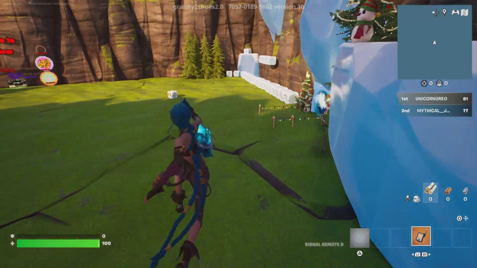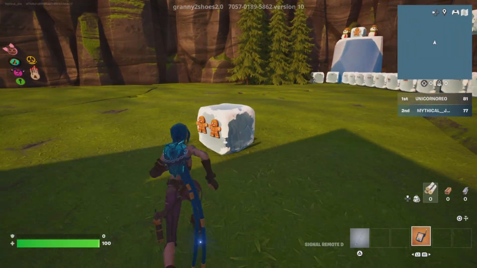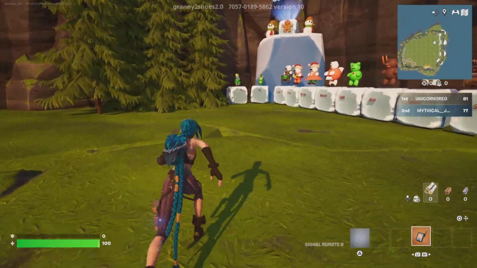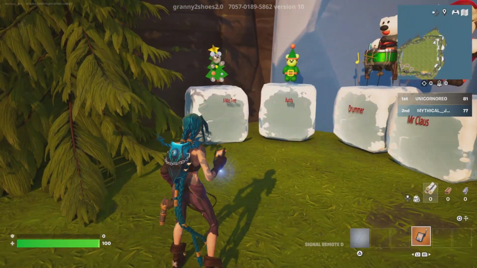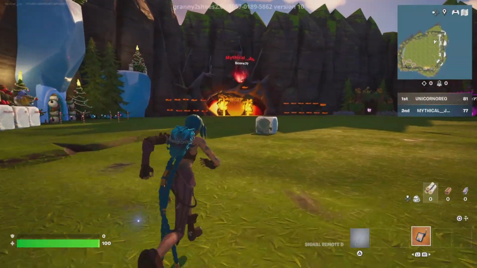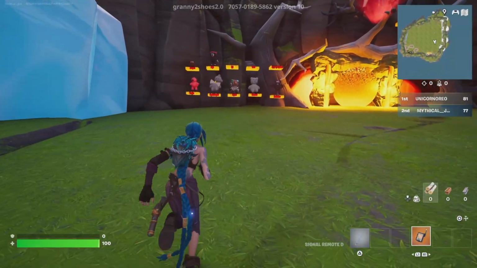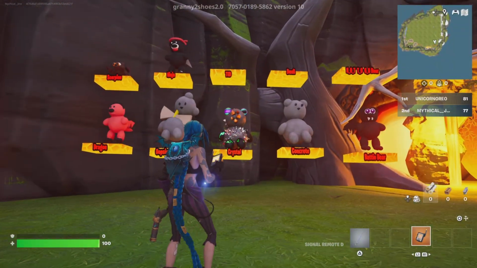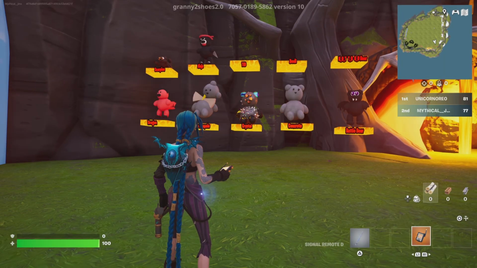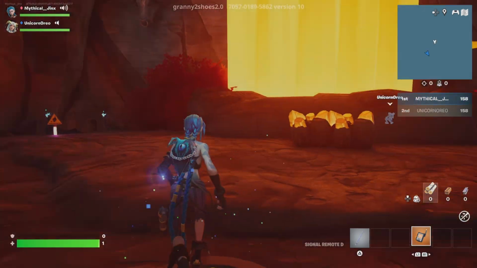Who, wait, did we really have a Ted? No, Buddy. We had Buddy, okay. Now we gotta get Ted. Need the same checkpoint again. We're gonna do a different parkour. Oh, that's the hub. We don't need to go back to the hub. That doesn't do anything good.